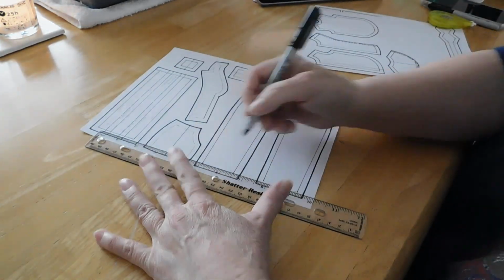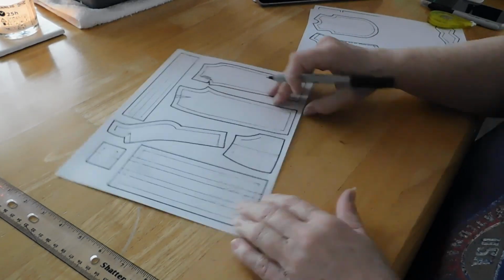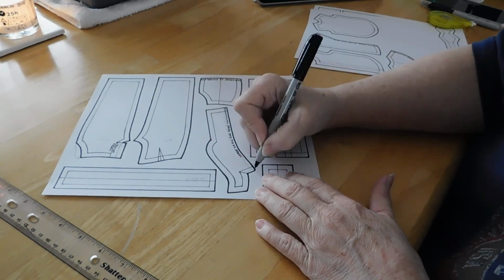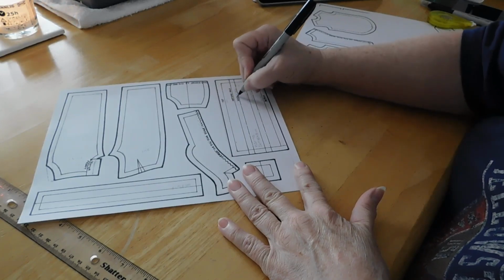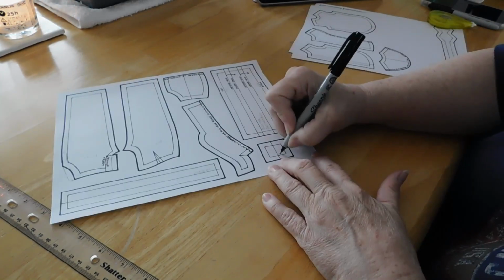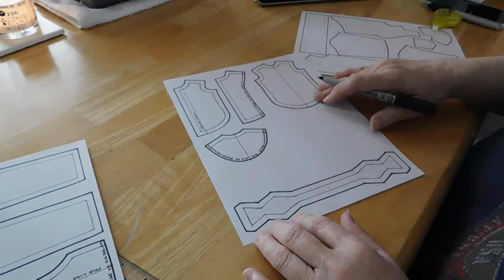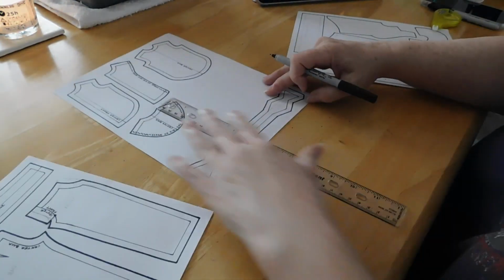For the bow tie, you need to cut 2 and sew them so that you can turn it and then finish off the little edge wherever you turn it, so that it can actually be a tied bow tie. Those are the pieces in this pattern. As you'll see, I like to do my outside line with a wider Sharpie, and then I use the fine tip Sharpie for just the sewing lines and any of the guidelines that I want to keep track of. I put in little notations on which edges to serge rather than hem, because that leaves a finished edge, but it doesn't have as much bulk as trying to turn and hem those pieces.